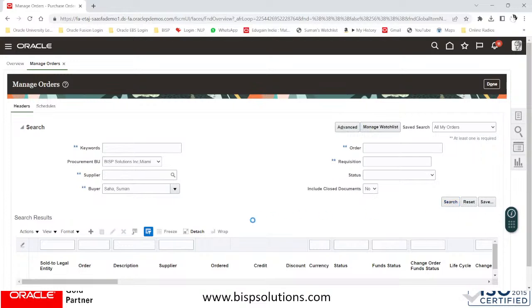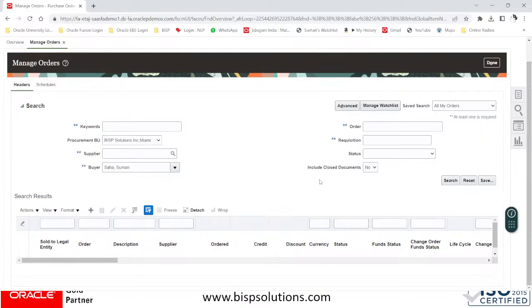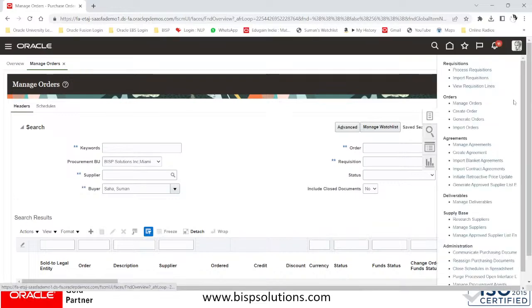Search with that. Why is it not showing up? It should show.